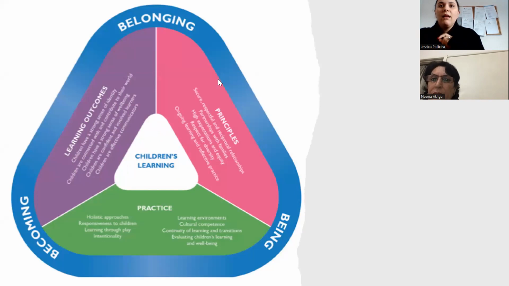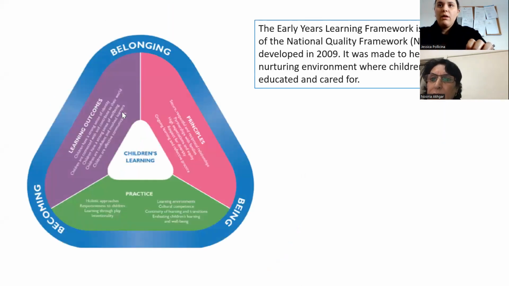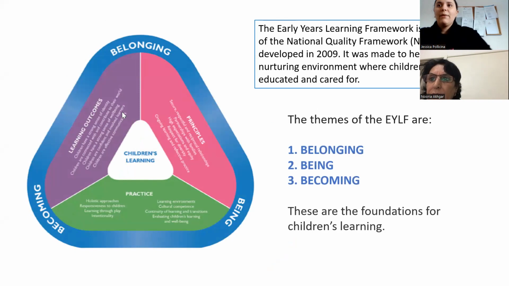So as you can see here, I've just popped up an image and you can see it's belonging, becoming, and being. And then in that, you've got your learning outcomes, which we talk about all of the time, your practices, and your principles as well. So what is the Early Years Learning Framework? It is an element of the NQF, the National Quality Framework, and was developed in 2009. Look at me, 2019. It was made to help create a nurturing environment where children are educated and cared for.